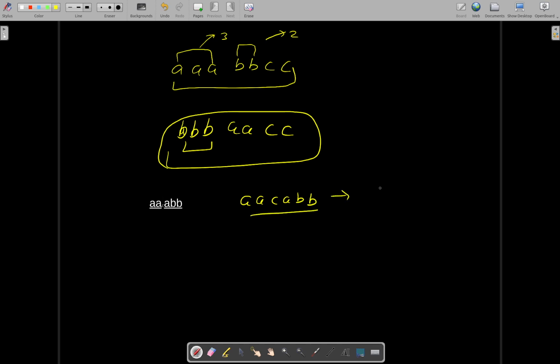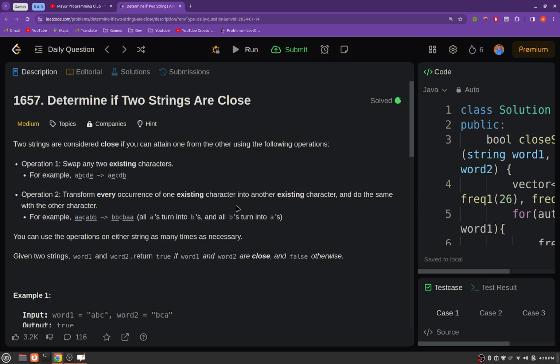So A will be converted to B, then B will be converted to A. Okay, this will be the string. So this is what the second operation does. You can use the operations on either string as many times as necessary. Given two strings word1 and word2, return true if word1 and word2 are close and false otherwise.